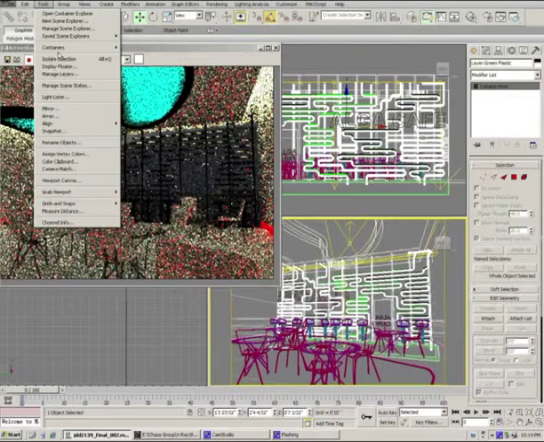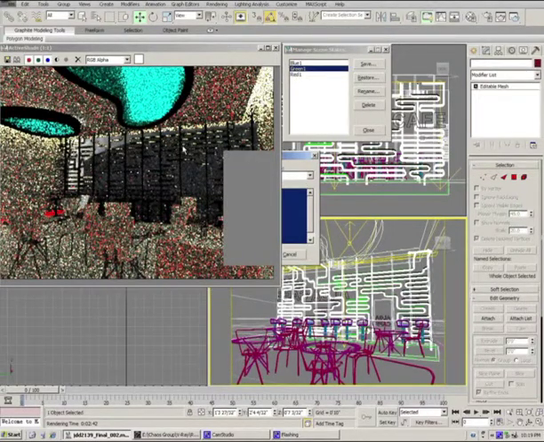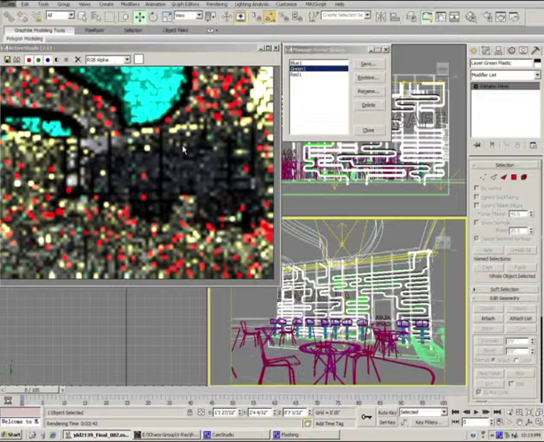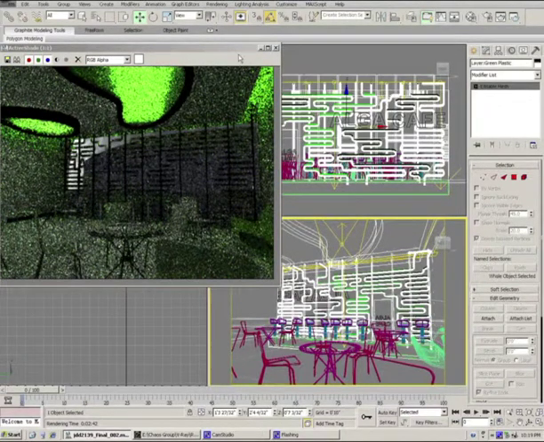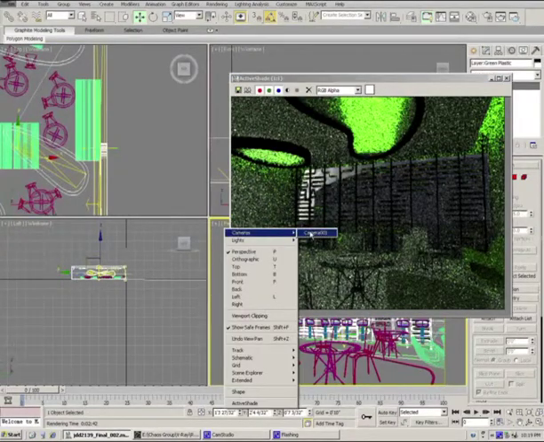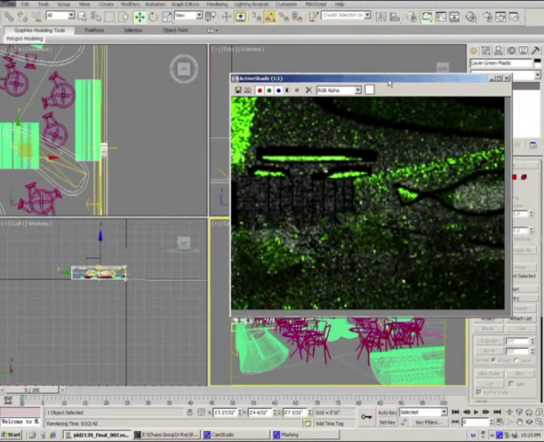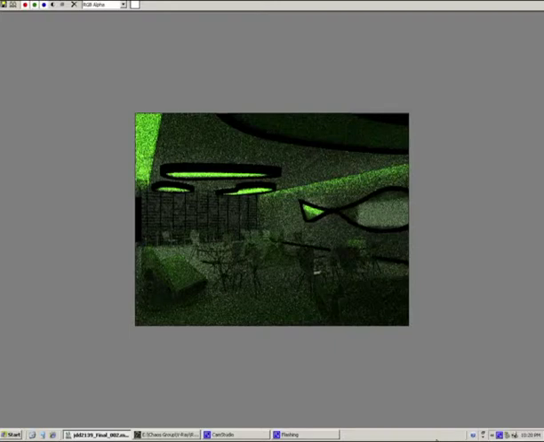Now once I want to go back into my prescribed scene states, I'll go up here, select the scene I want to go to, restore it, and everything will jump back into the place where it was. Now you'll notice I was in perspective mode, so it didn't jump back to my default camera that I had in the scene. So if I go down to the perspective, choose camera, choose the camera I had, and there we have it. We're back into my saved camera view for this specific scene state. If you let this render for a little bit, you can see it starts getting back into the mood that I wanted to evoke.